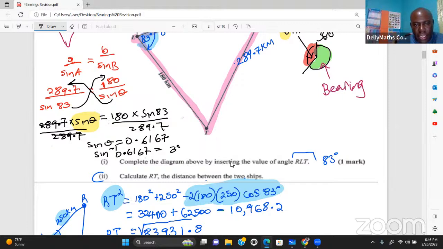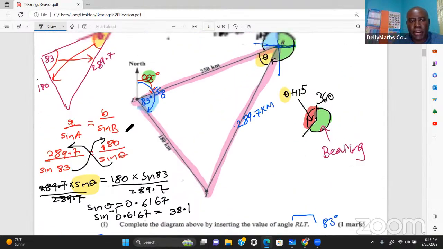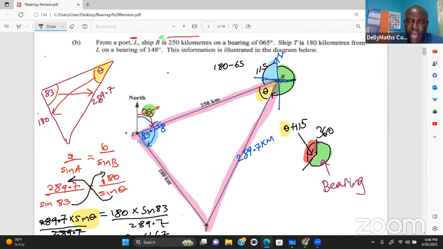It is 38 degrees. All right. I could say 38.1. Let me put 0.1. All right. So we have a 38.1. So let me put it up there so we could see the point I'm making. This angle here is 38.1. Now, what we were saying here is this 38.1, add that to 115, take it out of 360, and there you go. You would get the bearing, right?